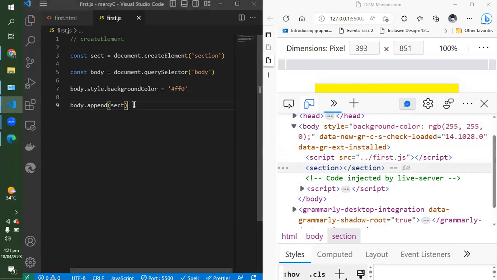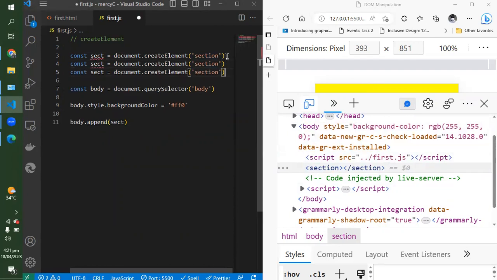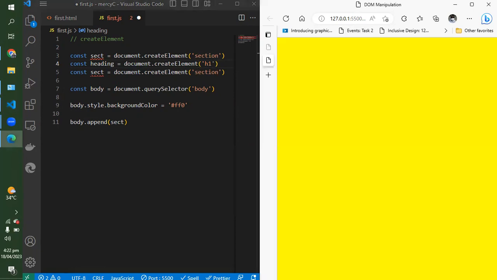I can do the same thing to create a heading. I can call it heading, and the element that I'm creating is H1. So I can create a heading and it is H1.